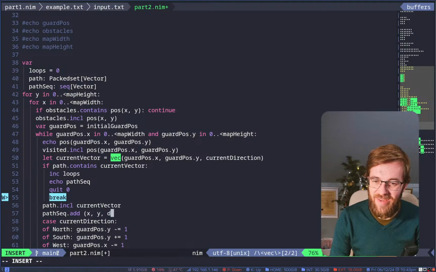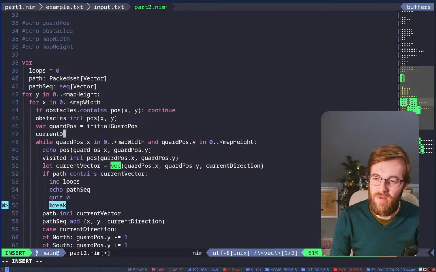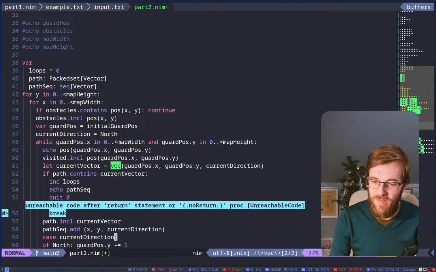Add the x, y, and the current direction instead. Oh, wait. We don't reset the current direction. Current direction, set that back to north. That is probably why. But let's do this just for fun.